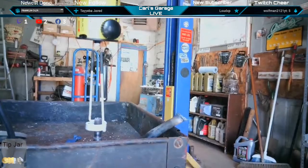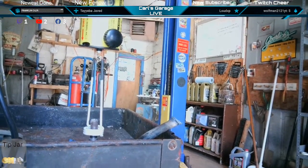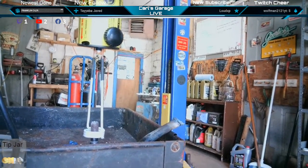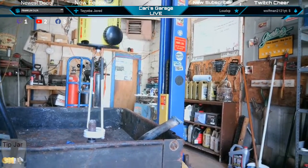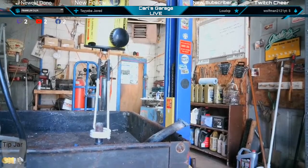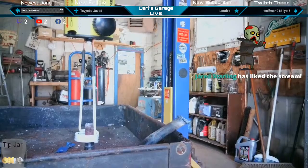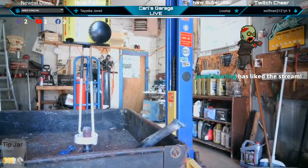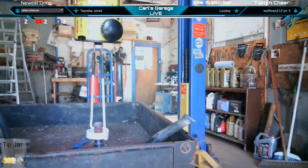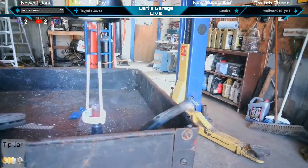There we are. Now are you blocking that camera? Nope. Because the other camera's on top. I mean, it's smoking the rust off, but it's not turning it red hot. It's starting to kind of get red hot. Yeah, there she is. Oh, she's red hot now? She's starting to get hot. I can see the heat. It's right in between the coil there. About halfway down. Nice and red. I don't know if you guys can see that on camera or not.